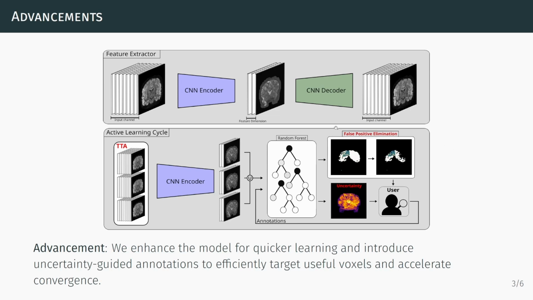Building on this existing framework, we introduced several improvements. The most significant is the addition of an active learning component, which guides the annotator by suggesting where new scribbles should be placed. This is driven by uncertainty quantification through test time augmentation, or simply TTA. Interestingly, we found that TTA alone boosts segmentation accuracy as well, simply by averaging the predictions that we get by forwarding the different samples from the TTA.